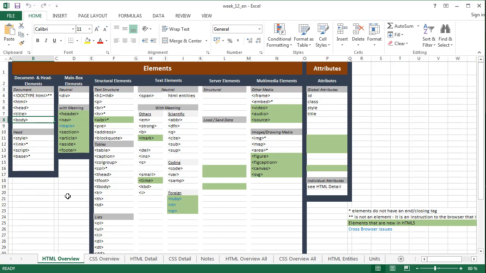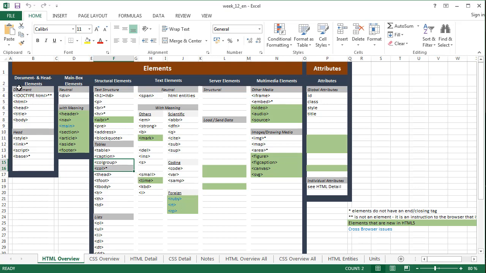And for those sections of the table, we do not need to fall back to the div element either, since we also have meaningful container boxes for those sections. Here is the thead, the tfoot, and the tbody elements. And then we have the caption, which is just another word for the title of the table. And finally, there are two more elements which give us control over the individual columns.